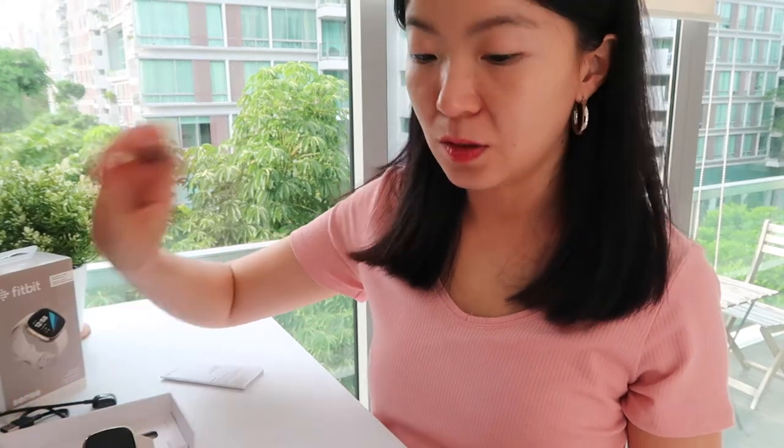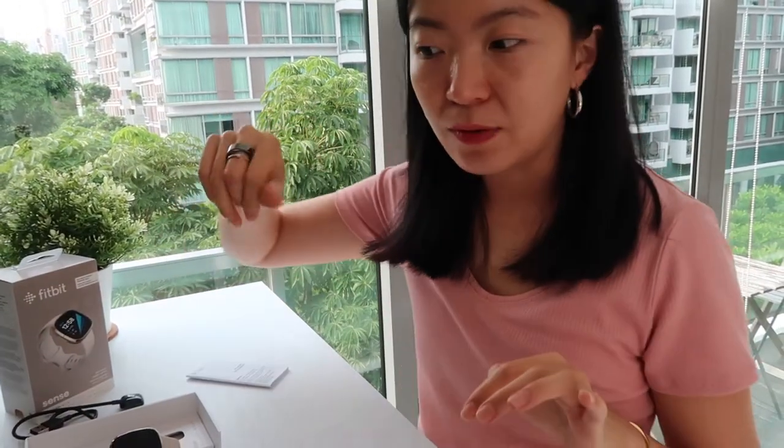And, bye. Hi. This is my Michael Kors Access — one of the OGs of smartwatch and fashion brands combined. I still love it to this day. It's the battery that I can't deal with on this. Plus it's so heavy, and I don't have additional bands I can buy for it. So it's not versatile as a fitness tracker — it's more of a smartwatch. And I need a combination of both.